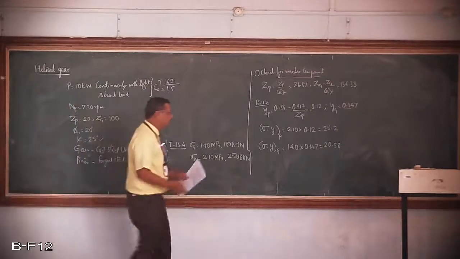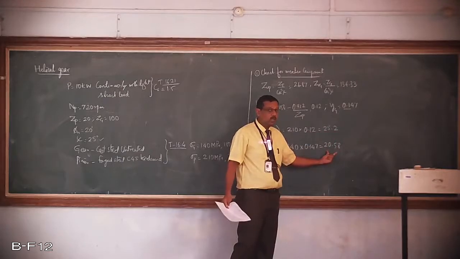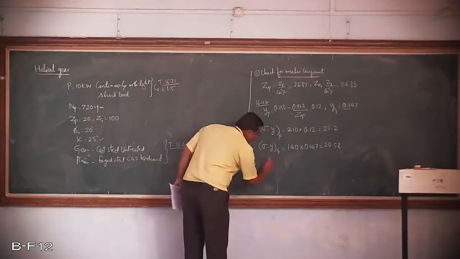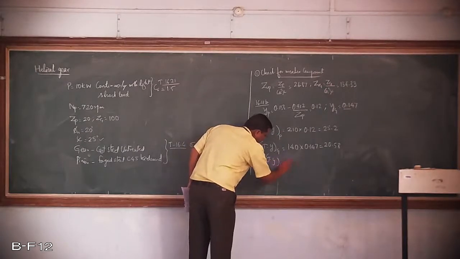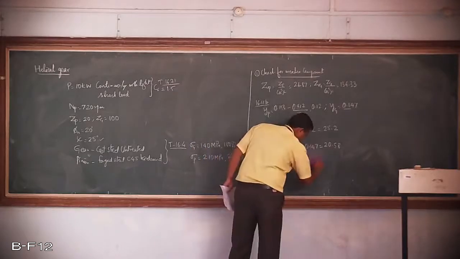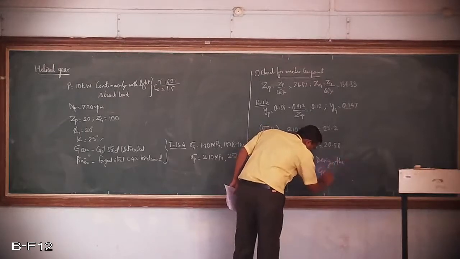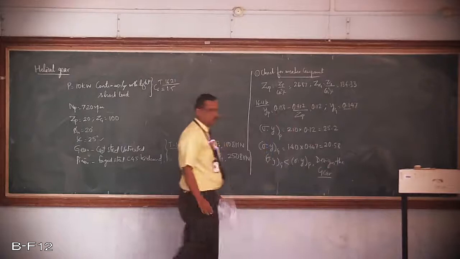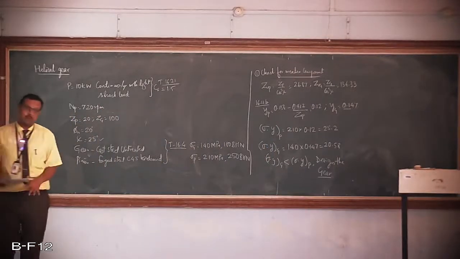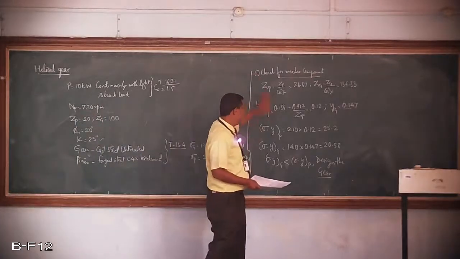you can just compare these two values. This is 25.2 and this is 20.58. Therefore, the least of the two is the gear. You can write sigma into y for the gear is less than sigma into y for the pinion. Therefore, design the gear. All dimensions are to be calculated or fixed based on the gear. This is the first step, where we find out which is the weaker part and design for the weaker part.